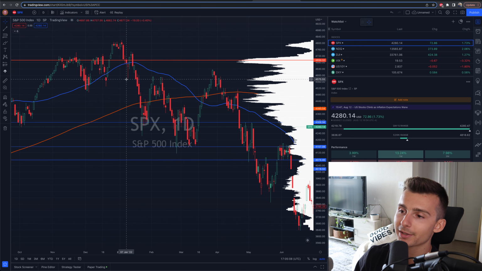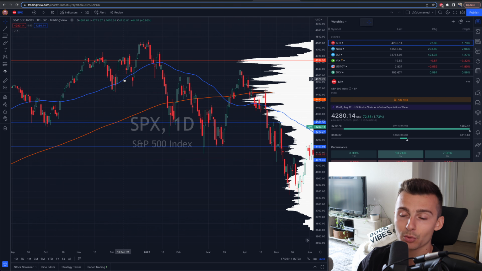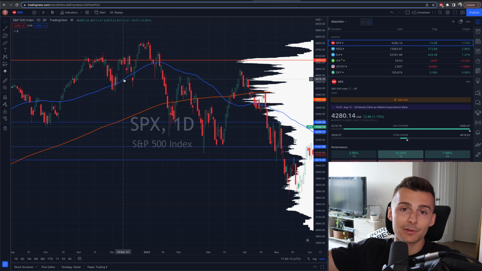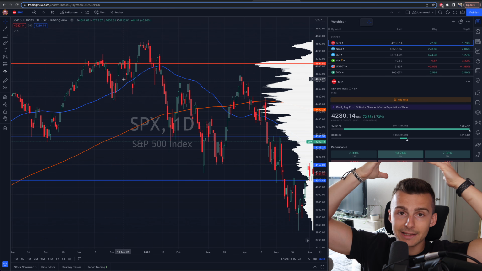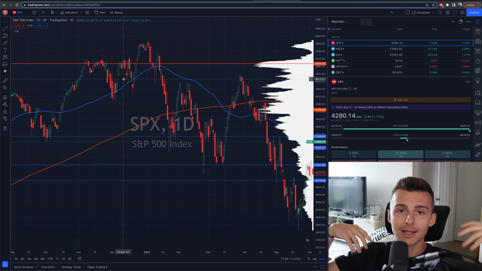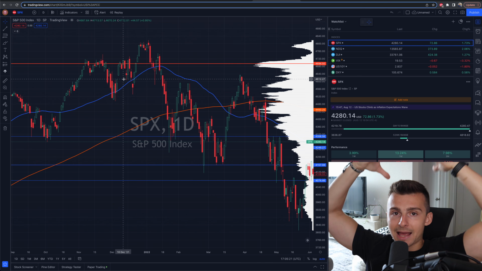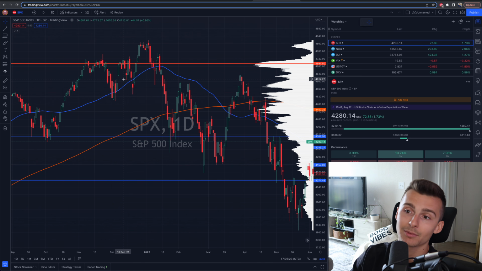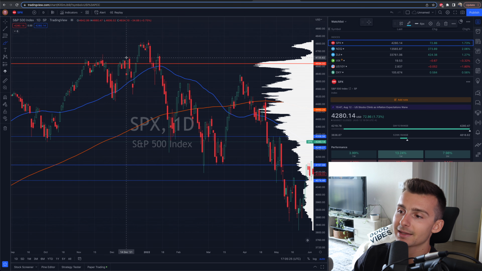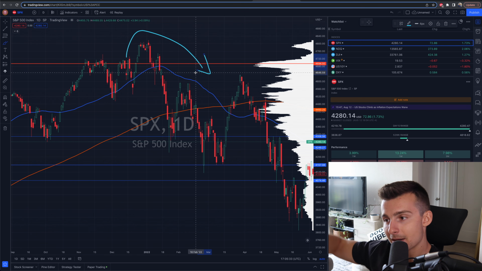So what you're going to see on a head and shoulders is that you're looking for something that looks like yourself. A head in the middle, that's a higher high in the middle, and then two shoulders, a right and a left shoulder, that are going to be relative highs, but not as high as that head. And what that signals is something like this: establish a top and then build that reversal.